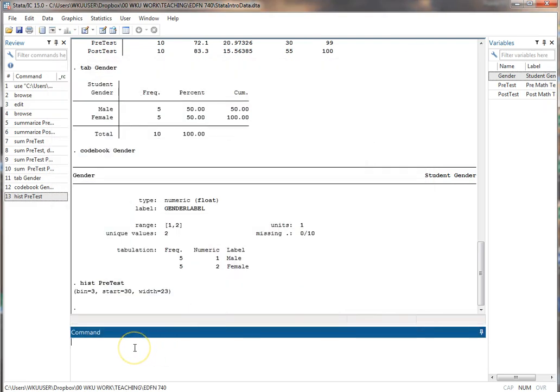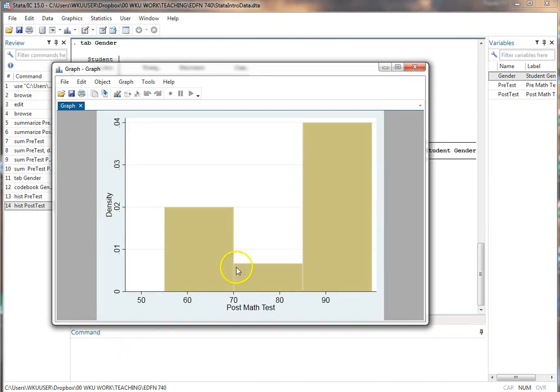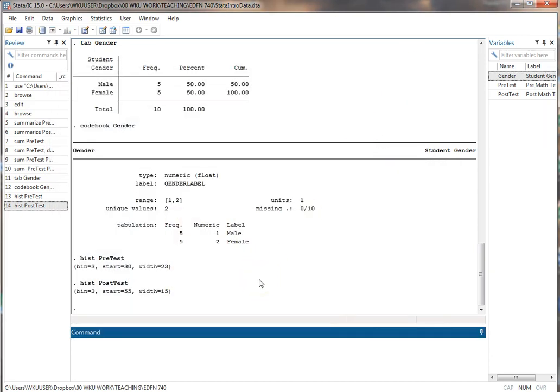The next thing we might want to do is look at a histogram of the posttest, because that's also continuous. And there we go. This is a histogram of our posttest results. So you can look at whatever it is you're wanting to look for in this. Maybe you want to look for the shape of the distribution. Maybe you want to look for potential outliers visually. Whatever it is you want to do, you can get quickly from that histogram. So that's your typical one-way plot you do for a continuous or interval ratio variable.